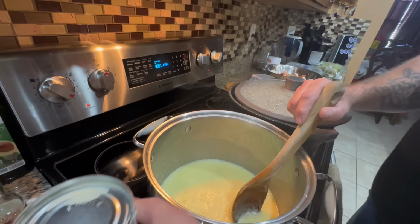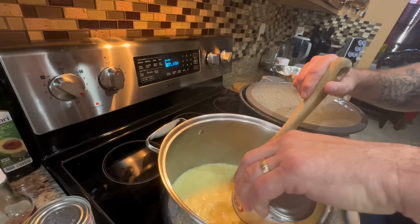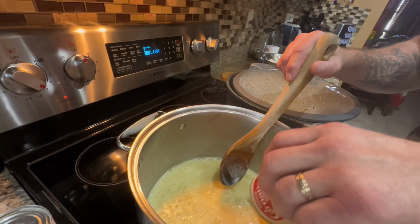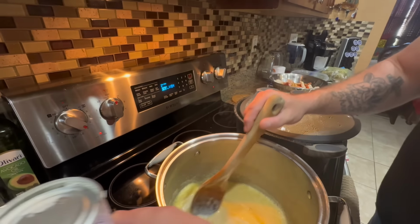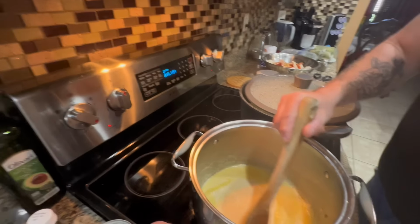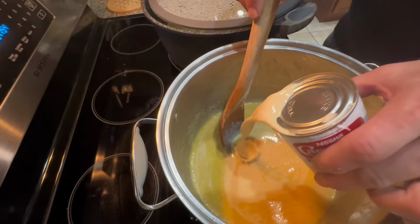All right, we're gonna add in carnation milk now, guys. And what is this you're making? A roux, right? Yes, this is the roux for our macaroni pie. Sorry, guys, it's a little difficult when there's a lot of stuff going on here, so we're having to maneuver the camera around.